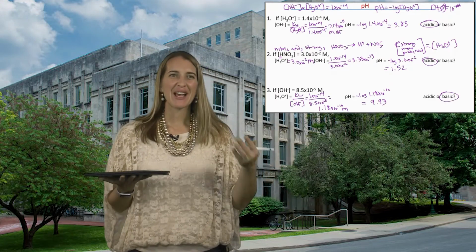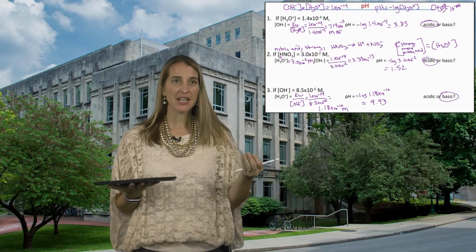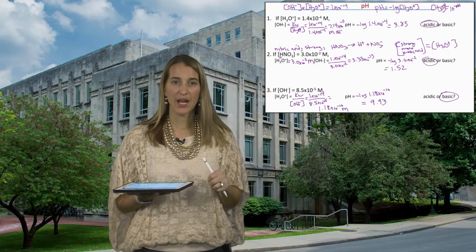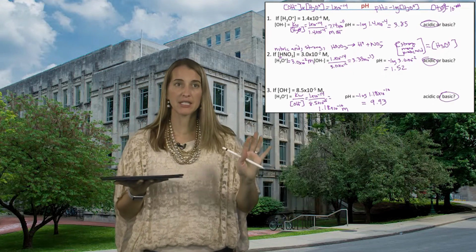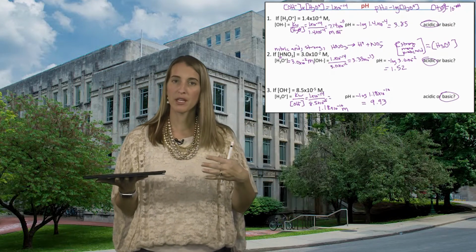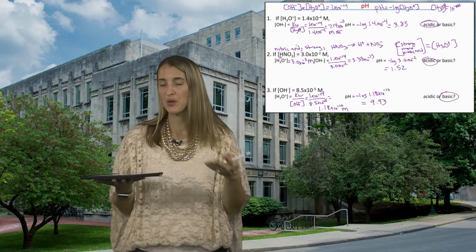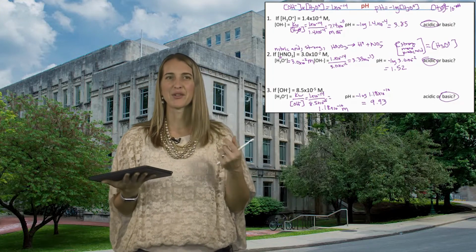All right, welcome back. I hope you took that time to now work through this problem on your own. Hydroxide ion concentration was given at 8.5 times 10 to the negative 5th. You have to solve for hydronium before you can find pH, okay? Some students might be tempted to stick in the OH minus concentration instead of the hydronium in the pH equation. You don't want to do that. You actually are finding the pOH. You can do that, but that's not what we're asking for. We want to find pH.